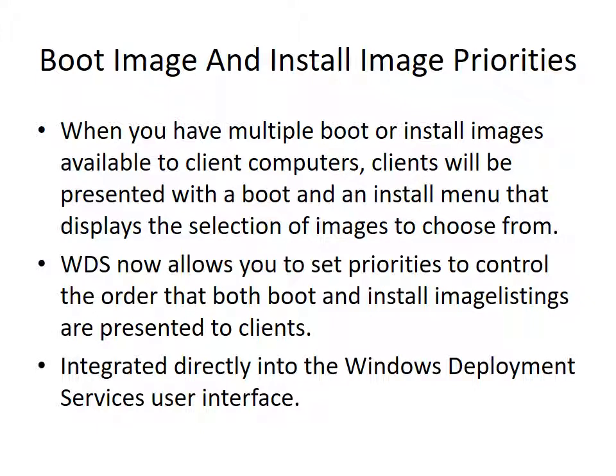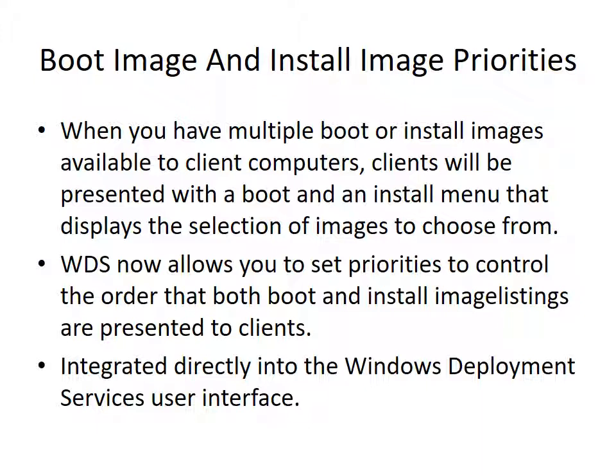So let's talk a little bit more about the boot and install images. When you have multiple boot or install images available for client computers, clients will be presented with a boot and an install menu that displays the selection of images to choose from. So it's basically just a drop-down list or a select list that allows you to select the specific image that you want. When you're creating these images, it's important to give the image a proper, descriptive name so you know exactly what you're downloading or installing when you select that particular image.